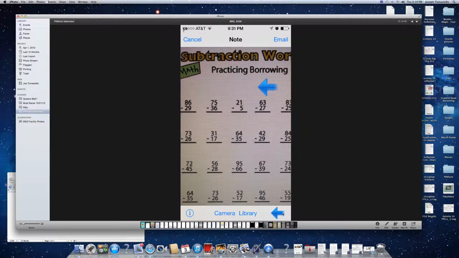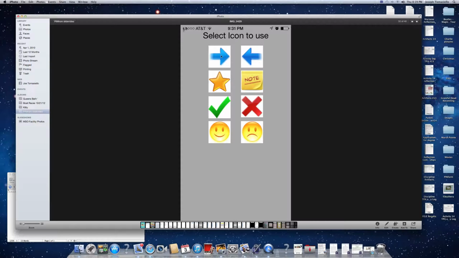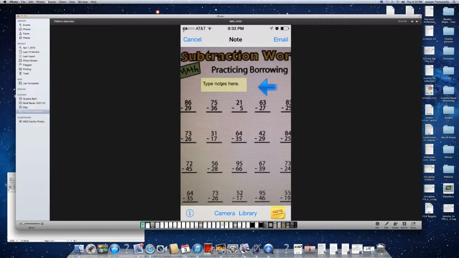We go to here, and these are some icons that we're adding to it. Right now there's 8, but we can put an arrow here. We can drag that arrow around and show, I want you to look specifically at this particular part. Kind of a nice feature. These are the icons: left arrow, right arrow, star. You can see these for yourself, but this is a note. If you tap the note function, it acts as a sticky note. Again, you can drag this around and place it anywhere.